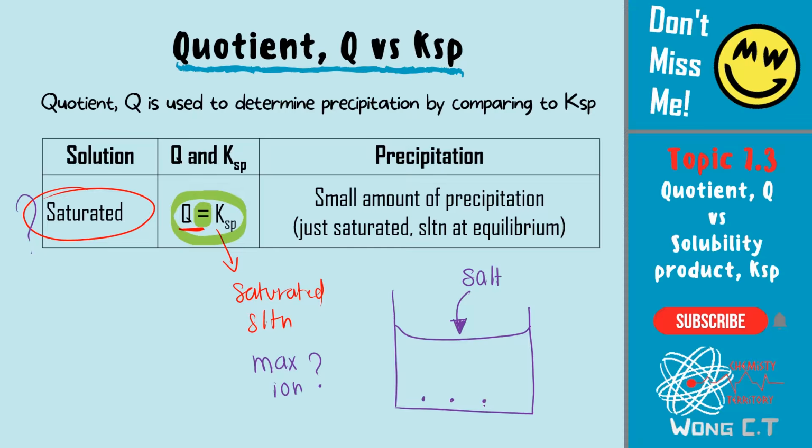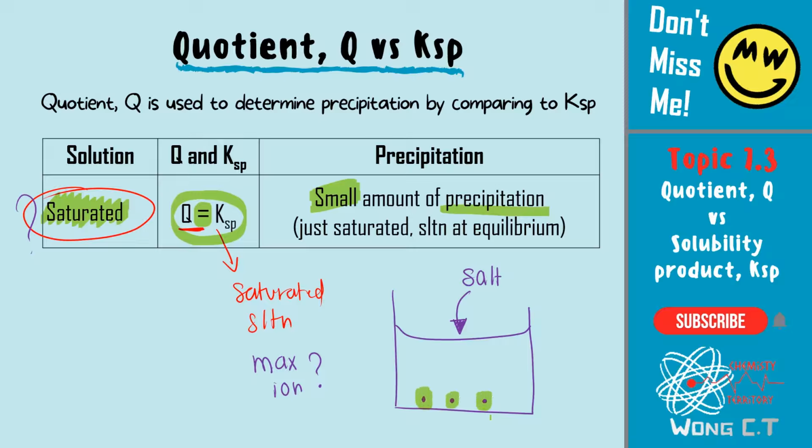No matter what you do to the solution, no matter how many times you stir the same solution at the same temperature, when the temperature doesn't change, the solution doesn't change, and you realize that there is a little precipitate that you form that is not going to dissolve no matter what. That is the moment that we categorize the solution as a saturated solution. And therefore, a saturated solution will always come with a small amount of precipitate. So always remember, when it's a saturated solution, you will always have a small amount of precipitate in your solution.